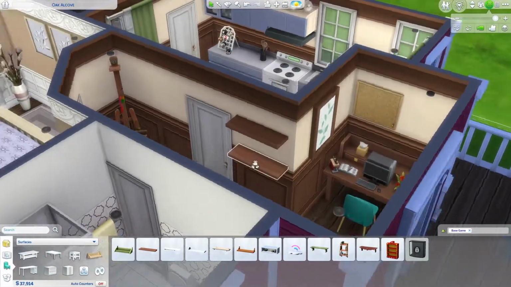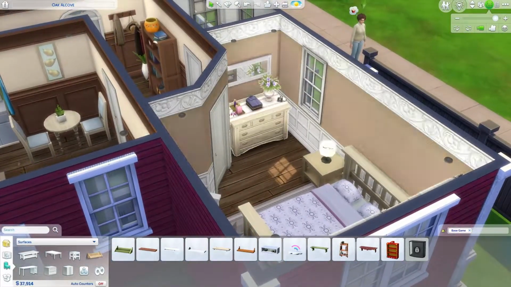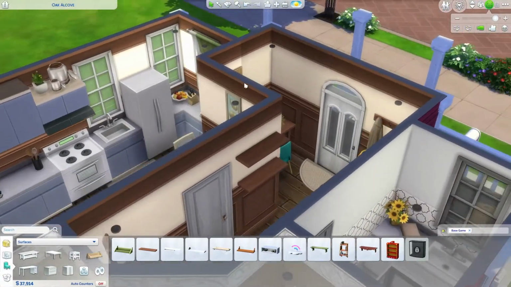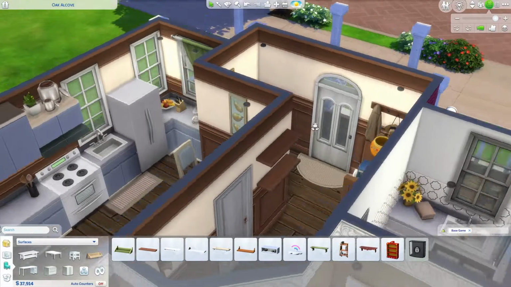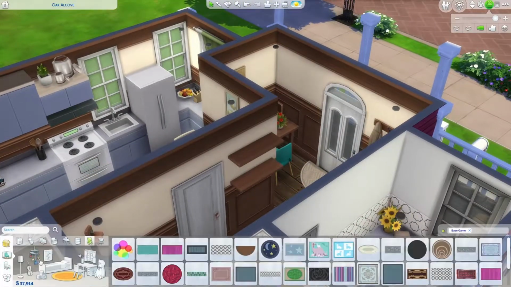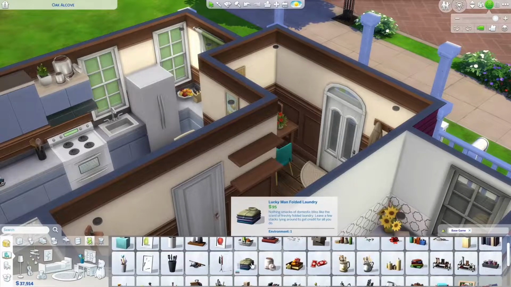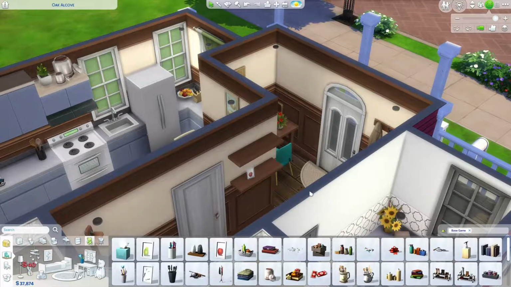So what I've got these shelves here for is, as you notice in our bedroom, we placed a camera. So what I want these shelves for is for Shayla to take photos, and she can frame her photos and post them around her house, and she could put photos on these shelves. Quite often you'll see builds of mine where I put these random frames.